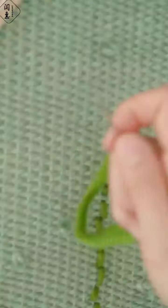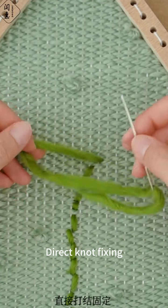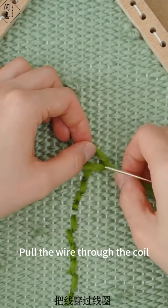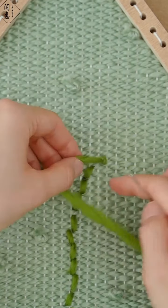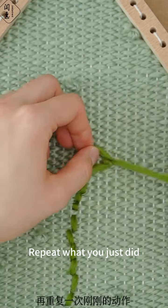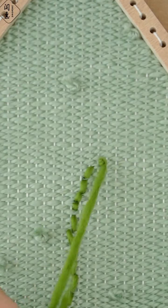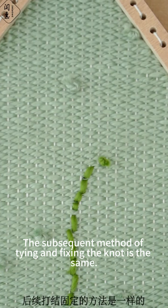Turn to the back. It's okay if this thread is a little frizzy. Direct knot fixing. Wrap the needle to the left. Pull the wire through the coil. Repeat what you just did. Cut the extra thread so the knot is tied. The subsequent method of tying and fixing the knot is the same.